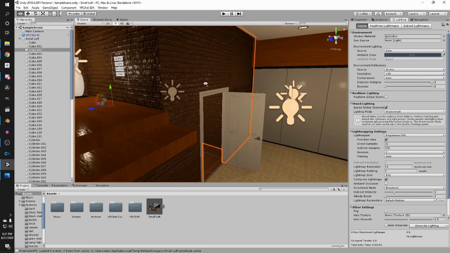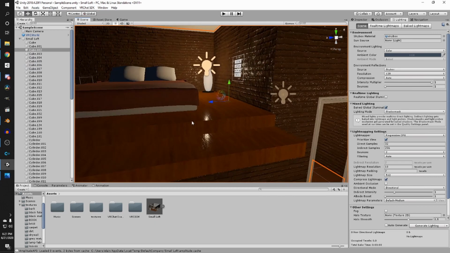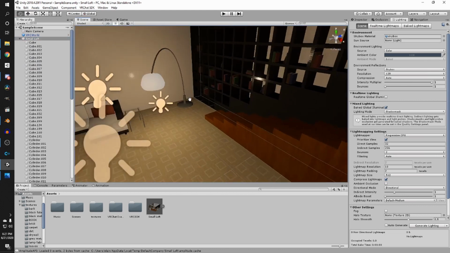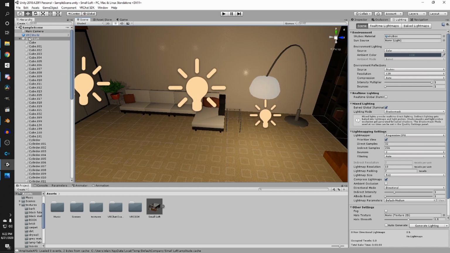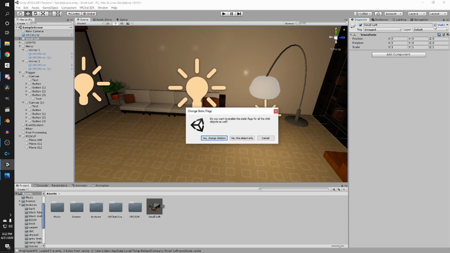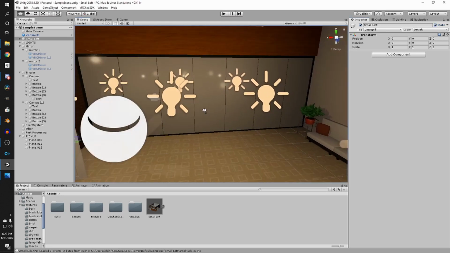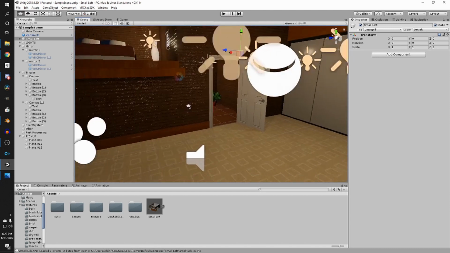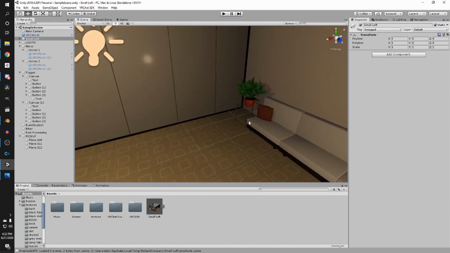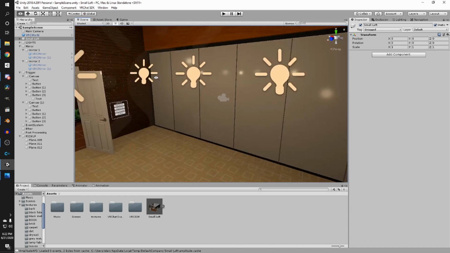One thing we didn't do is we never set any of these objects to static. Bake lights only bake onto objects that are static. Now we took all the dynamic objects out of this game object right here, and we moved them into this pickup one. So everything left in here needs to be static. So I'm just going to select this top part, go to the inspector and press static. It's going to say, do you want to enable static for everything in here? And we're going to press yes, change children, and now everything is a static object and cannot be moved in game except for the ones that we kept off. So now we can bake lights.